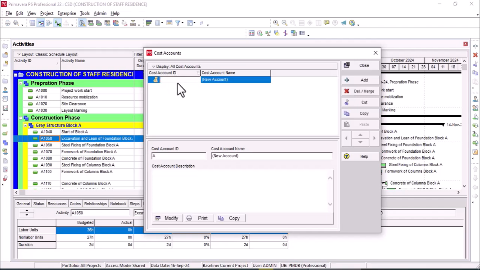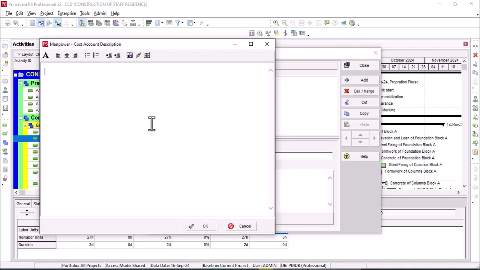Here we can give the ID 11, manpower. Here we can modify it as: all labor sources are included in this. This is the description of the account.